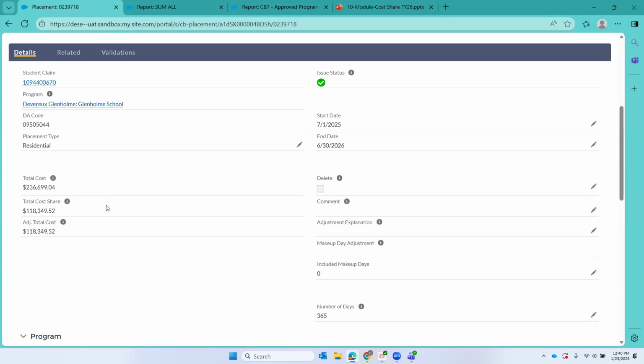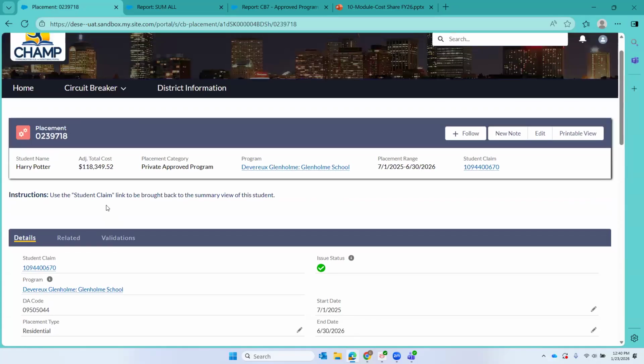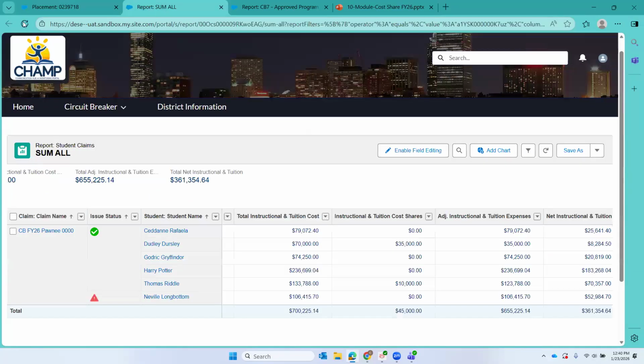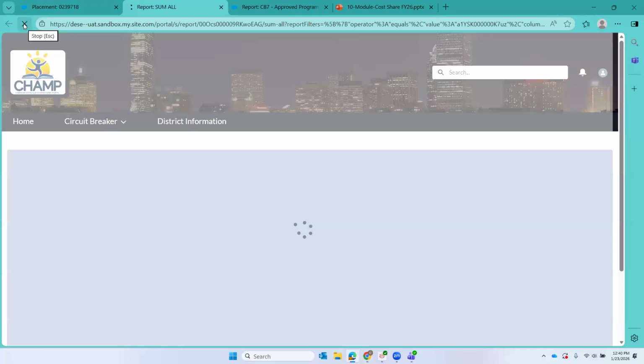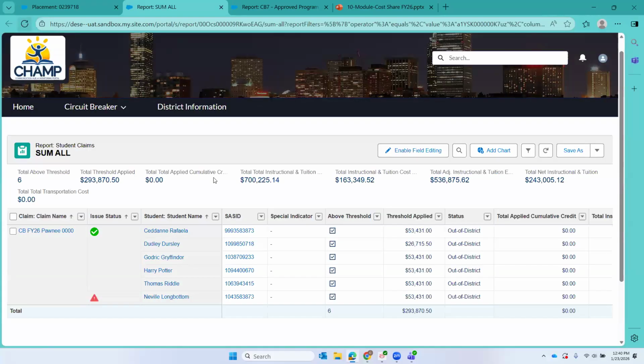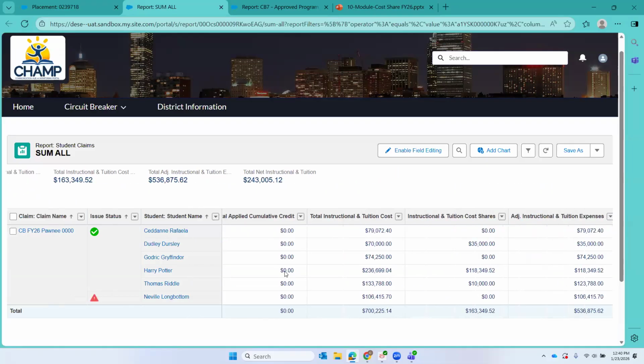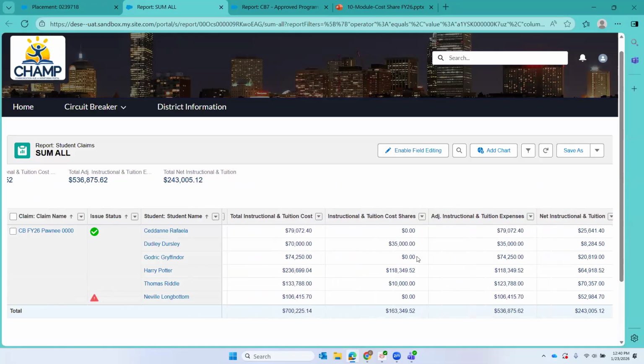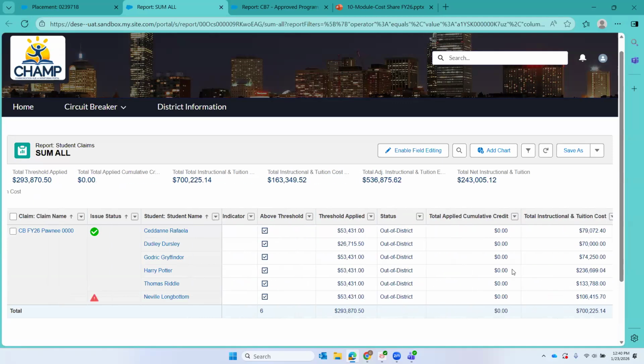And the adjusted cost matches the amount I'm paying, which is $118,349.52. So this has now been updated. If I go back to my SUMALL, I need to refresh it because I've made a change since I opened it. Let's take a look at Harry Potter. Now we see Harry Potter has been changed to reflect a cost share, and my adjusted cost has also changed. So now I'd be reimbursed on the correct amount.